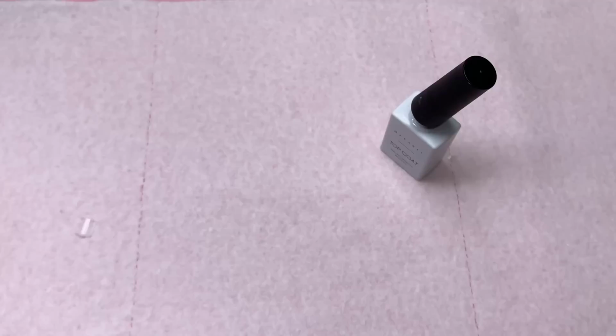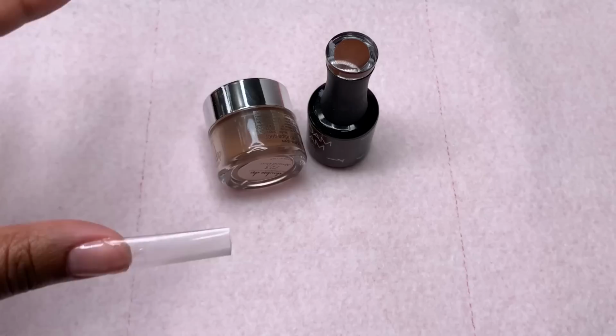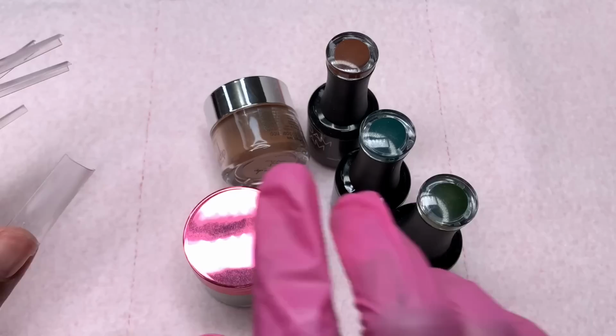Then once I took them out of the light, I took a buffer and just lightly went over the tips of the nails. It wasn't really necessary. It's just something I felt like doing at the moment. But now that I am ready for application, I'm going to be showing you guys the items that I'm going to be using for today's design.